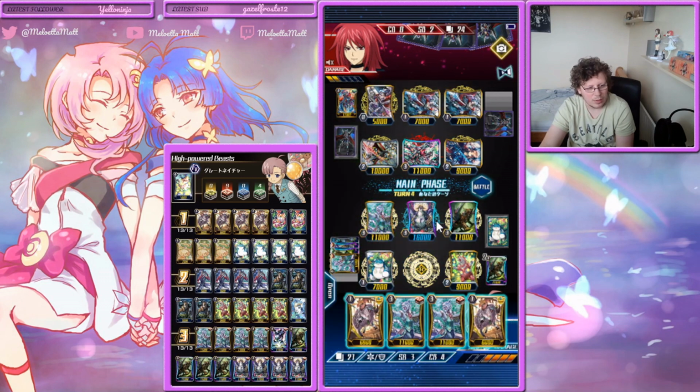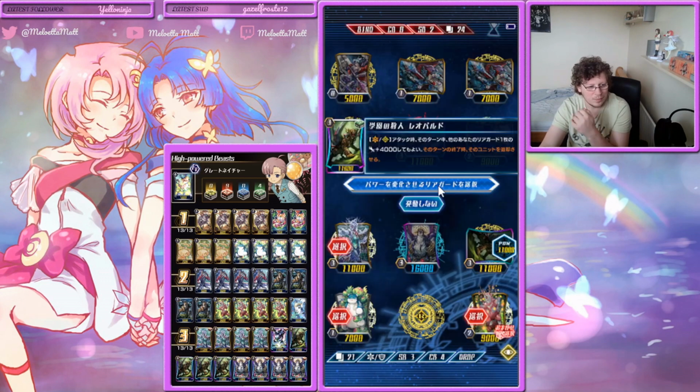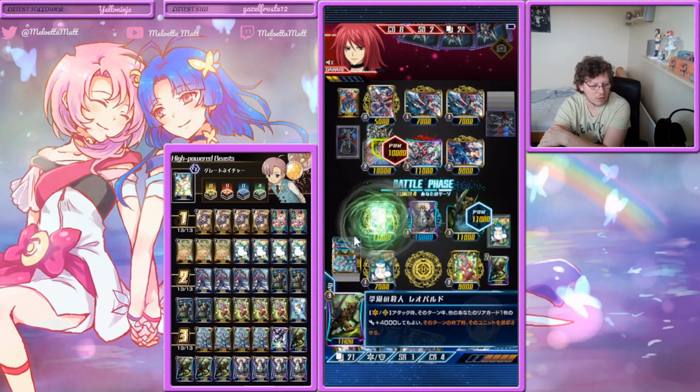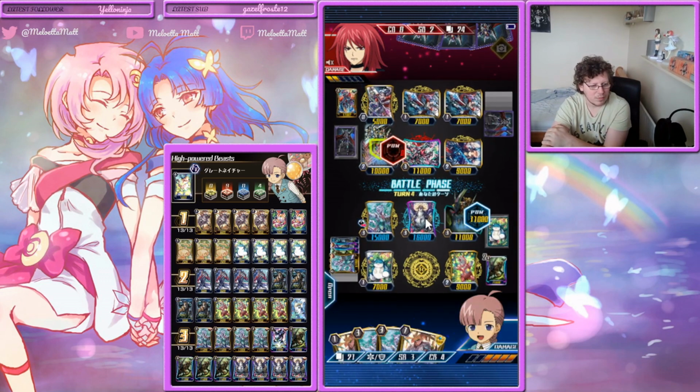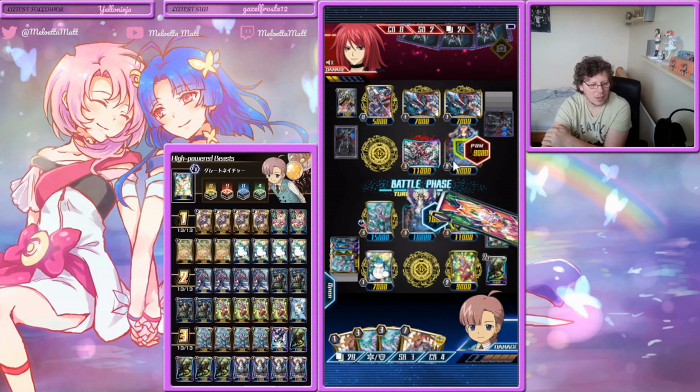So what we'll do is battle phase. This attacks this, using its skill to give power to the tiger. Go, yeah, go tiger. That attacks that. First check, nothing. Second check, nothing.